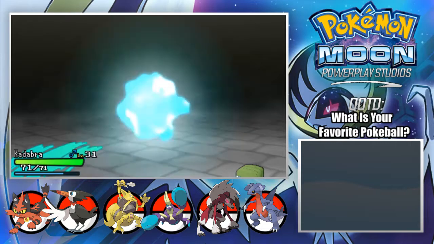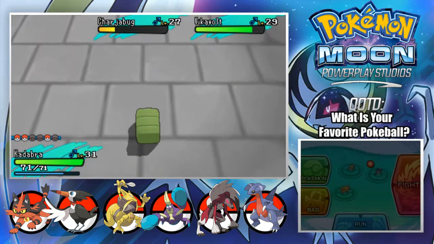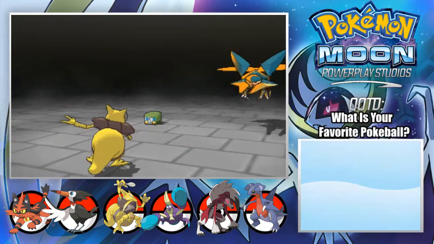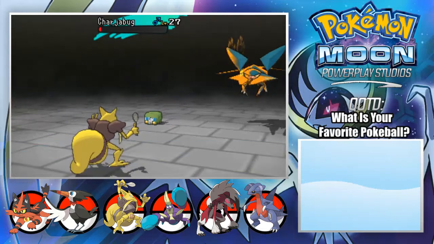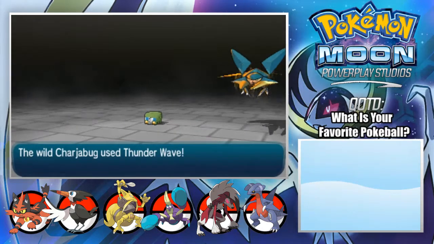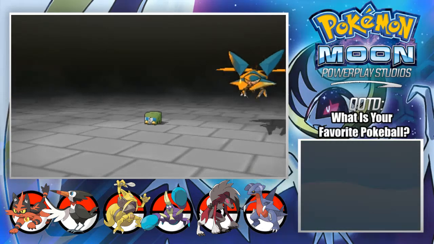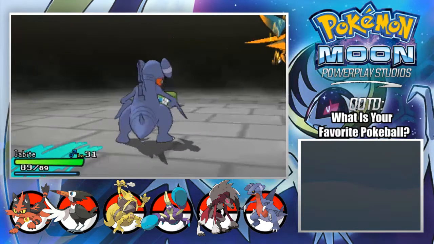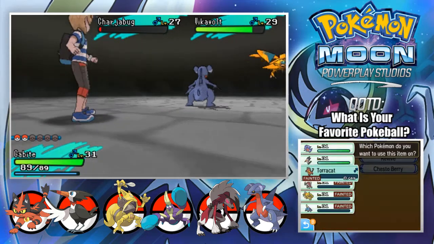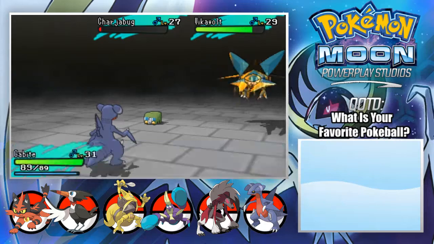That is not good. Alright, so I guess we're gonna send out Kadabra here, and if we can at least take out this Charjabug, that might help us. The thing is, this Vikavolt is just really strong, guys. Oh my gosh, I needed that KO. Look at that. Good lord, this Vikavolt is like a god right now. Okay, let me revive again. Hopefully my Bite will be able to do something here. This Vikavolt is one strong Pokemon, let me tell ya.